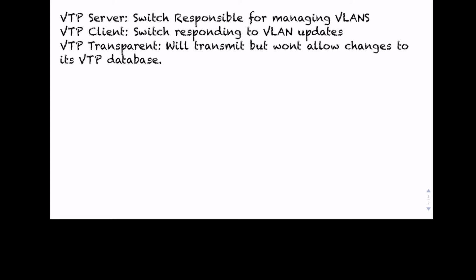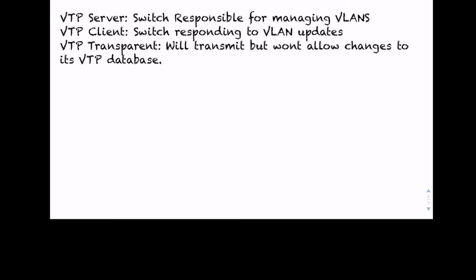A switch can be configured as either a VTP server, a VTP client, or VTP transparent. The VTP server is responsible for managing all the VLANs, as I mentioned above. The client cannot manage the VLANs, but it can receive the VTP advertisements and sub-advertisements.